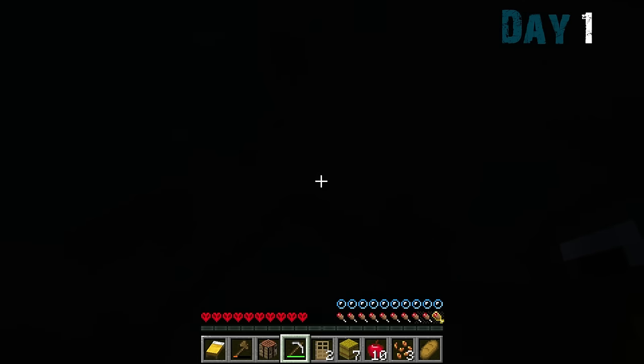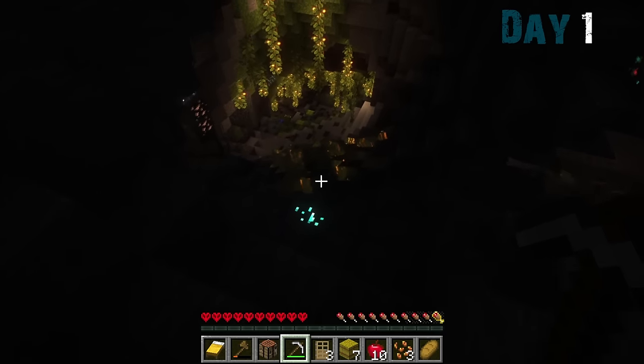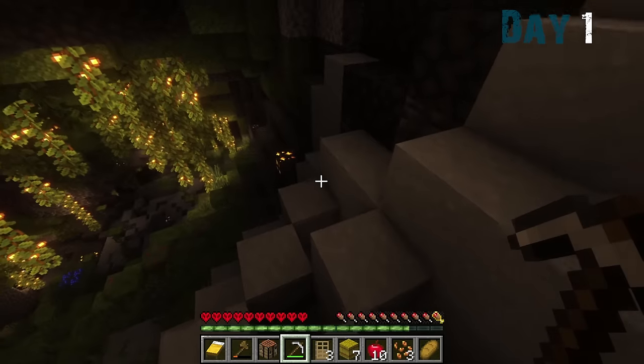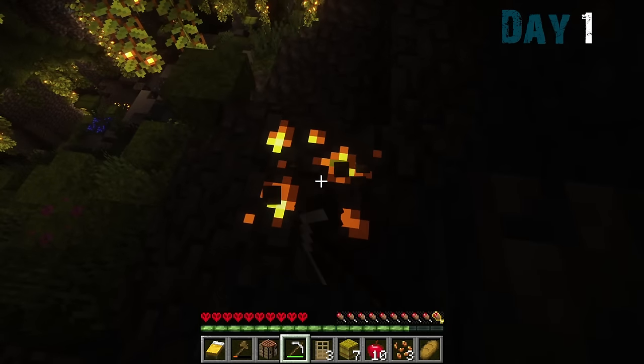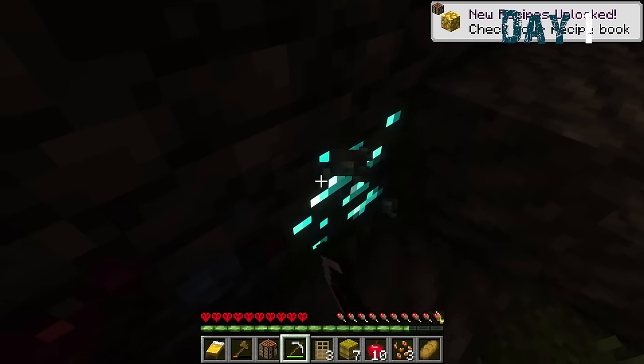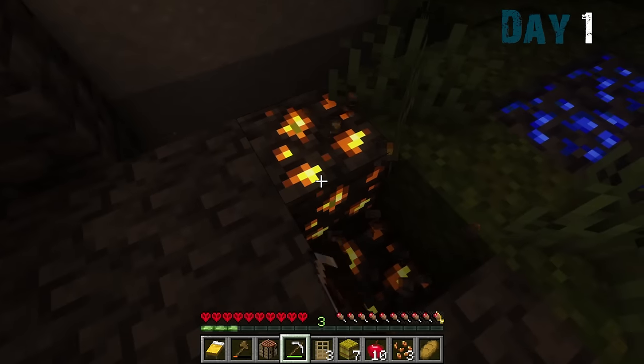I think axolotls spawn inside of this little biome or thing. As soon as I got in there, I found diamonds, which was great. Diamonds on day one. Lucky, very lucky. The thing that I need the most is diamonds, gold, and iron. So those are the things that I'm gonna be picking up the most. So with the little daylight I had left, I just picked that up.